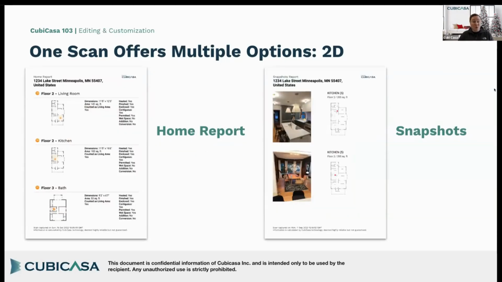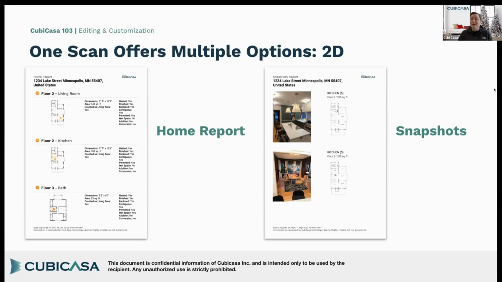Next up here are some of the reports that you can generate. So the two reports that you see on screen here are included with our Plus style floor plans. The home report will have a cover page outlining high level key details of the home, and then break into this level by level and room by room breakdown that you see the sample page of here, making it very easy to share things like the individual room dimensions with your clients.